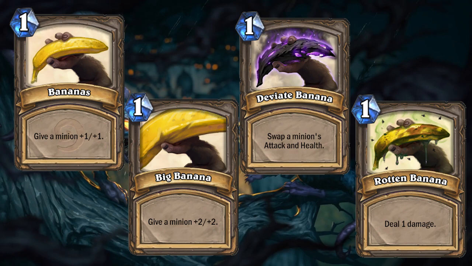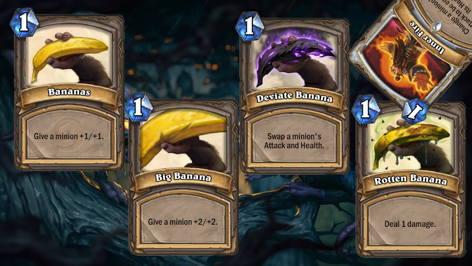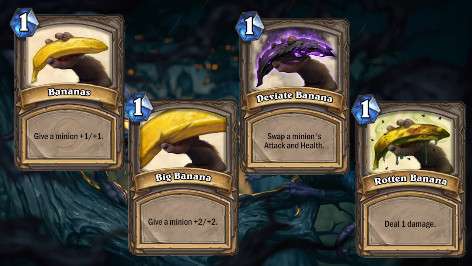Basically, if you end up giving people too many of these other bananas, like the random chance of getting a big banana, which is just better, or deviant banana, which is almost like inner fire, which we don't like, this could lead to games that are just being decided by a random banana, and that's not very fun if it happens every single game.